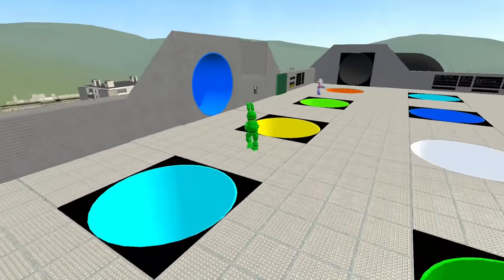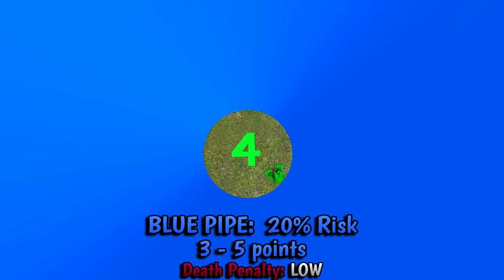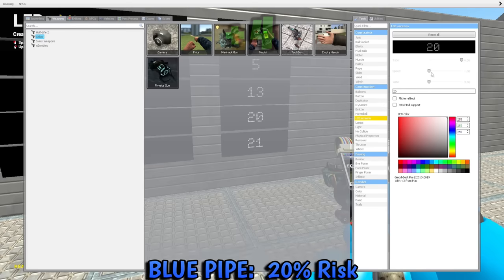Sean. Oh, okay. There you go. This one's a bad one too. Okay, four. That's good. For a blue pipe. All right. Well, that completes the round.